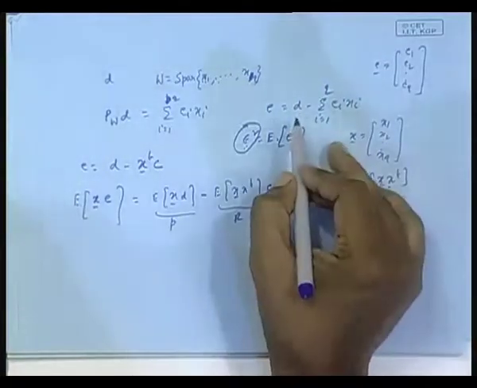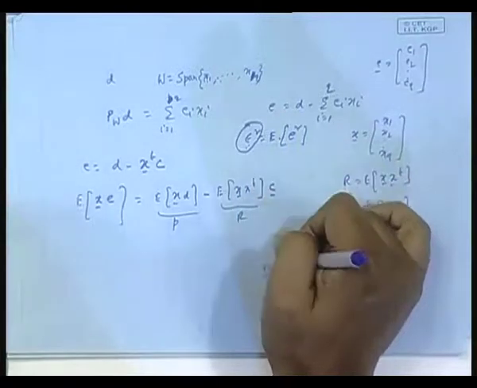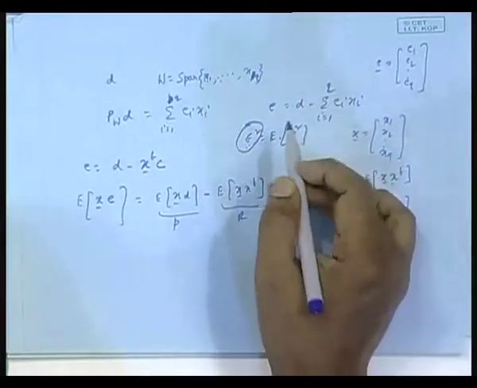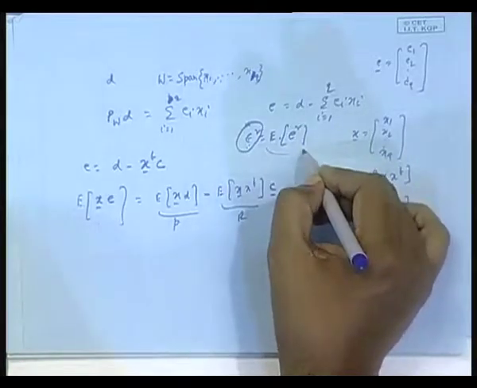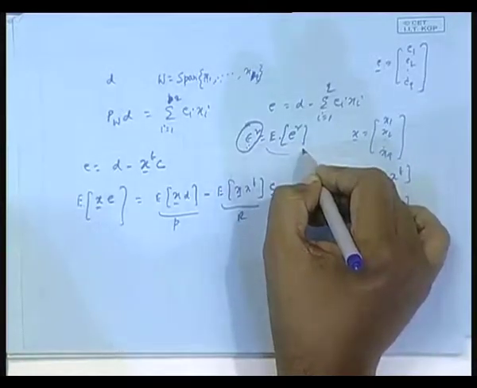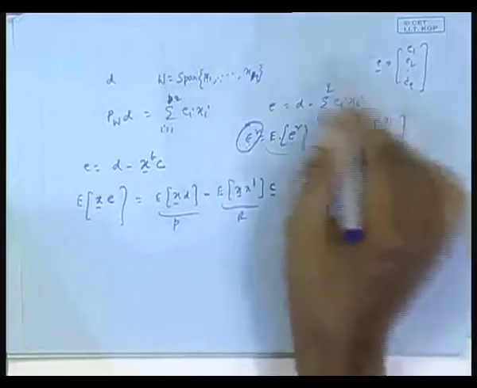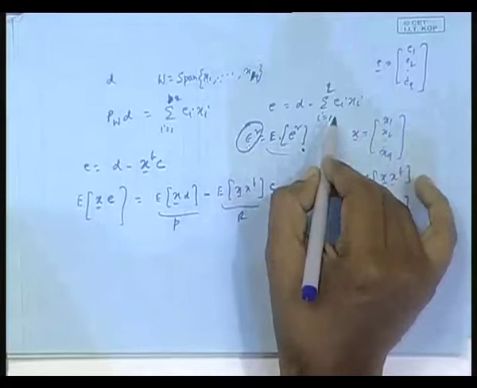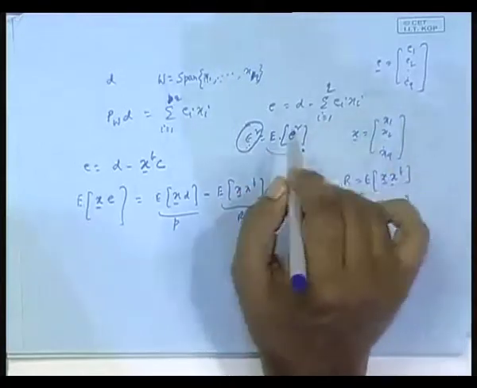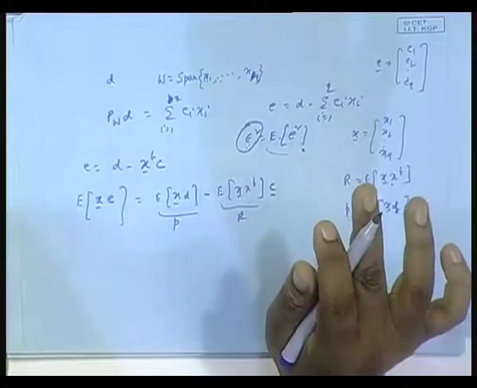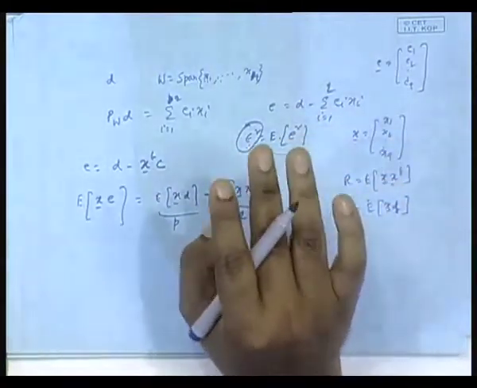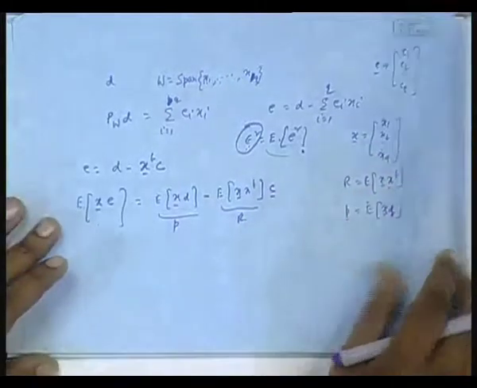Point is, if you take a sufficiently large number of such observation samples, this epsilon square will be almost equal to this, and it will have a unique minima because of the mathematical nature of the function. It is a quadratic function of the weights. So, the minima point will give rise to, or will be very close to, the optimal one, at least intuitively so. We will expand on this, we will really show that it is indeed the case. Let me now make it more formal.